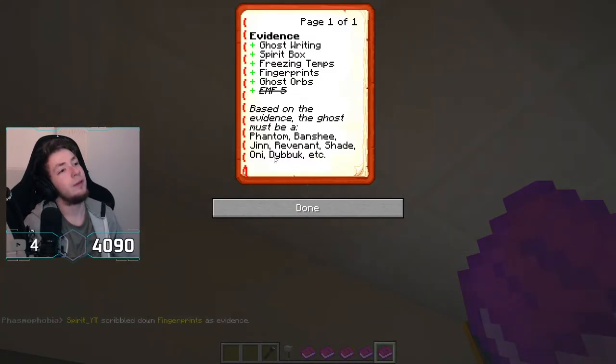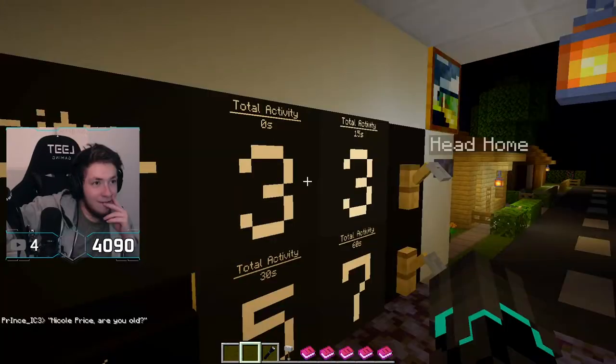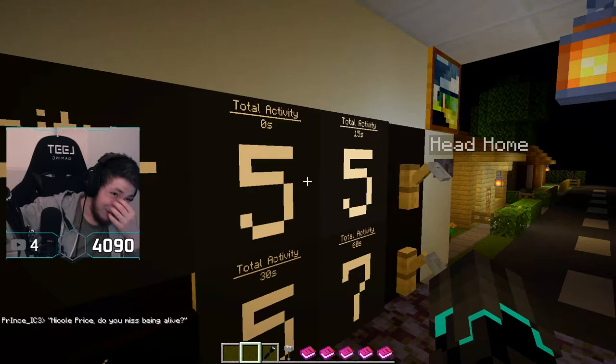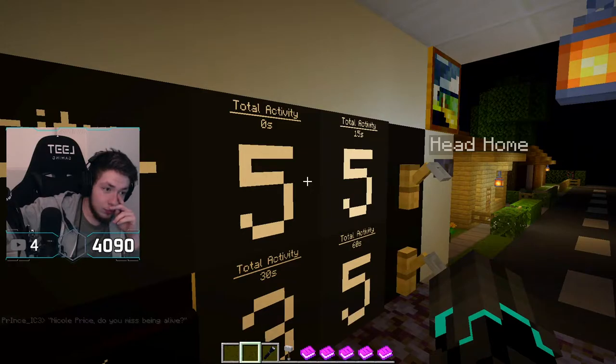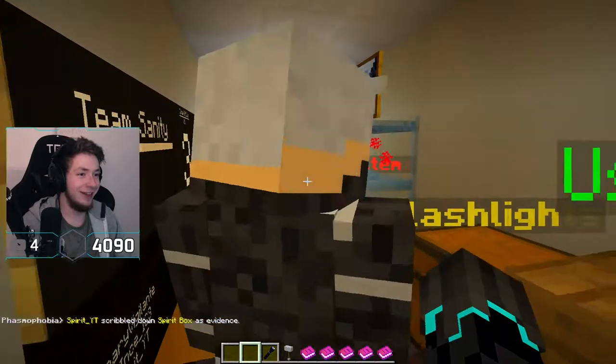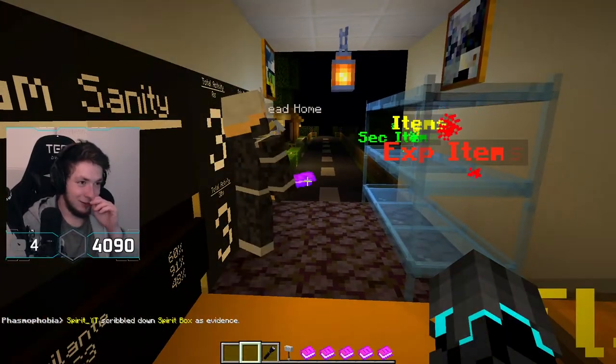But now we need freezing temps, ghost or spirit box, or ghost writing. It's being alive. It didn't like that. Total activity set of 5. Kill. Oh. It said kill. Oh, okay. Yeah, alright, we're done. Wait.